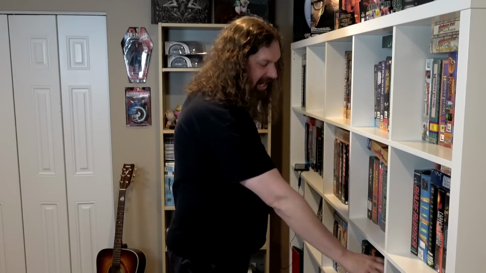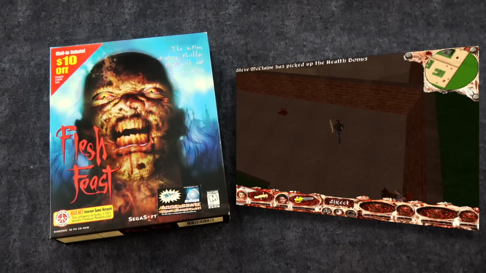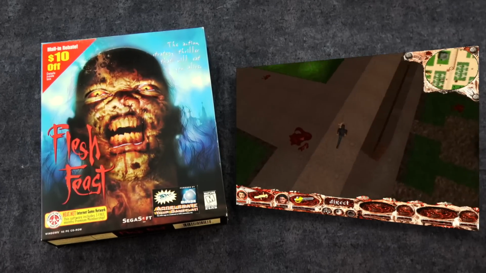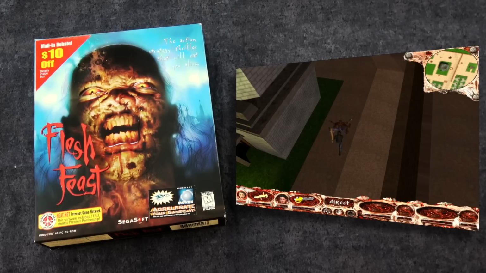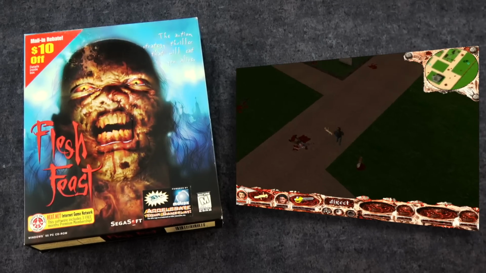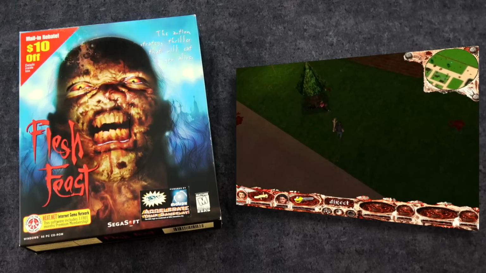Next up is a survival horror game that took me forever to get. And I wanted it pretty much for its box. That is Flesh Feast. Now this is published by Sega on the PC. So this is a pretty trippy Sega game that came out on the PC. But look at that cover. It's absolutely disgusting. And even the back is disturbing. So basically this is a top-down survival horror game. I don't really think it's necessarily that good, but again, it's really cool because of the cover. So that's kind of why I wanted it. I know it's really dumb, but that's true.